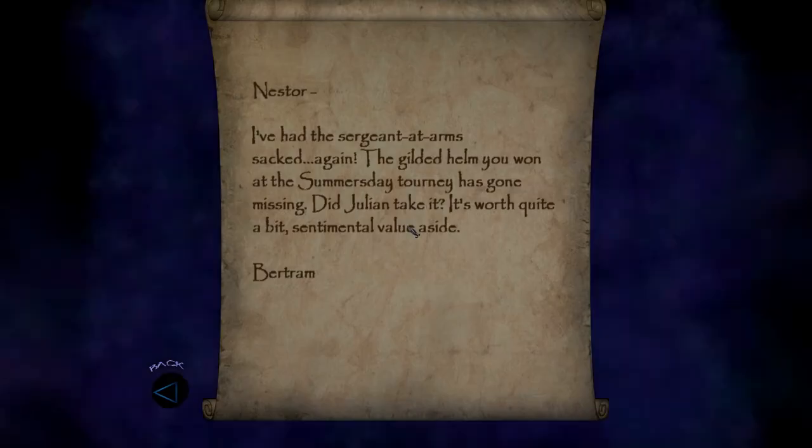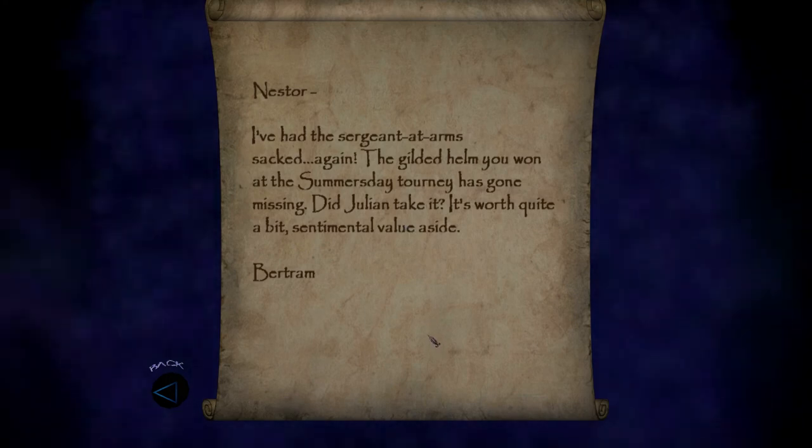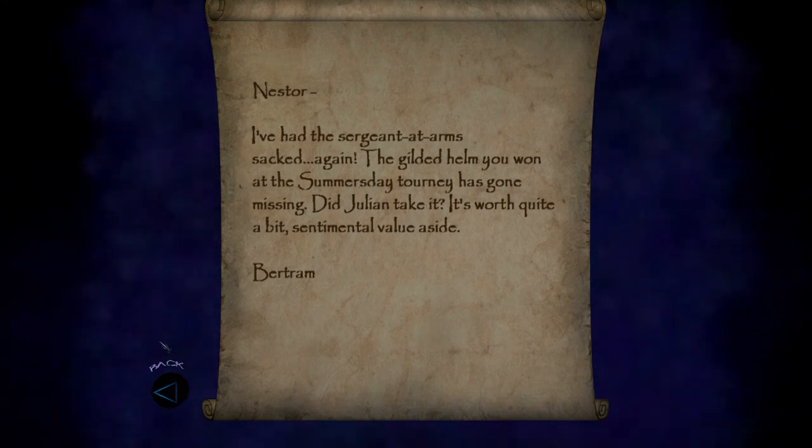It's kind of strange. Nestor, I've had the sergeant-at-arms sacked again. The gilded helm you won at the Summer's Day tourney has gone missing. Did Julian take it? It's worth quite a bit, sentimental value aside.